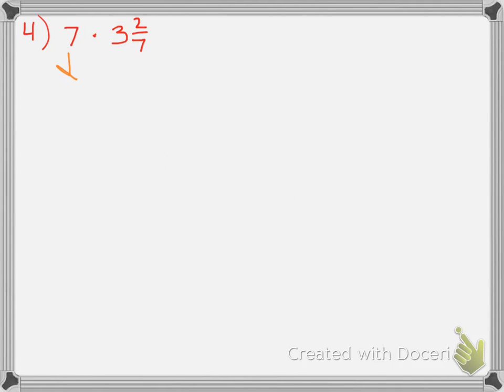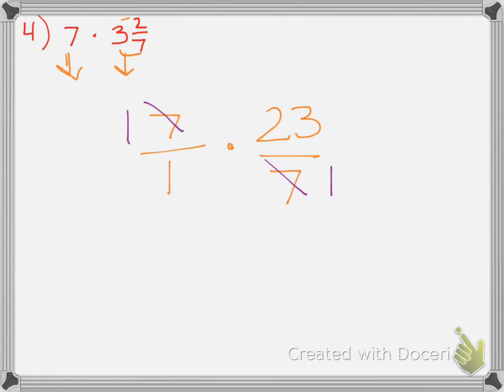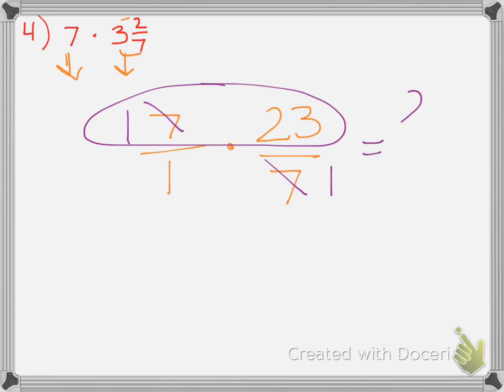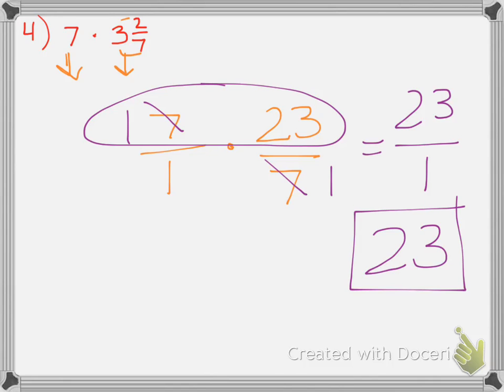This one, you need to first turn both of them into fractions. To turn the 7 into a fraction, it's just 7 over 1. To turn 3 and 2/7 in, well, you do 7 times 3 is 21, plus 2 is 23. Keep the same denominator. Hopefully you notice that you can simplify a cross product. If you don't see it yet, keep looking. No, it's not there. But right there, you can divide both of those by 7. So 7 divided by 7, you get 1s on both. Now multiply the tops, you get 23, and the bottoms you get 1, but you should just leave your final answer as 23.